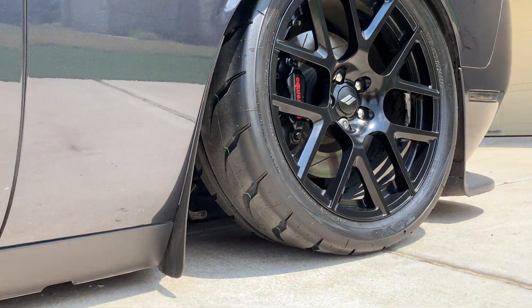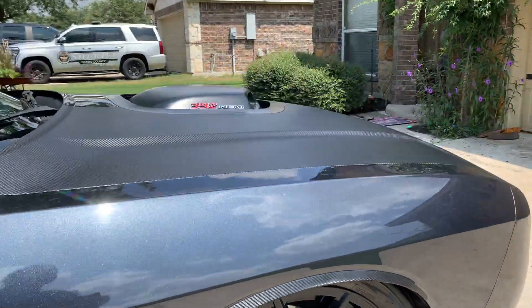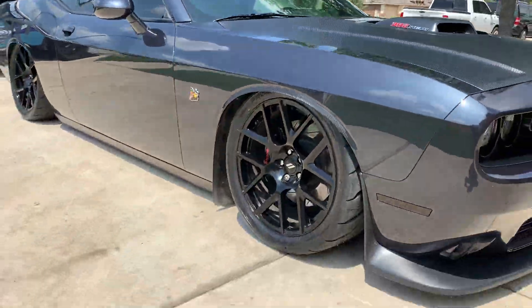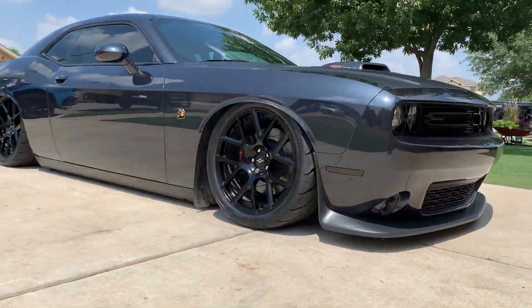They look tough. So anyways, 285s — they still tuck. And then I did this to the hood, the carbon fiber. I had a decal that I put on there, then I put the carbon over it and look how good it looks. Try this out man, it looks really cool when you do it. Anyways, got any questions? There you go.